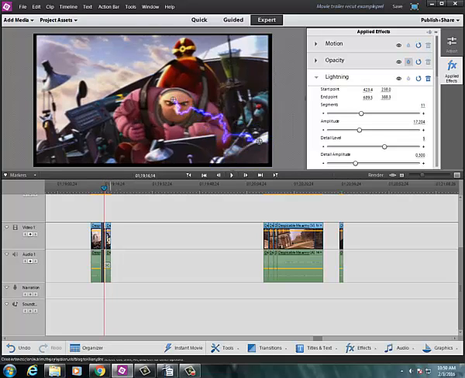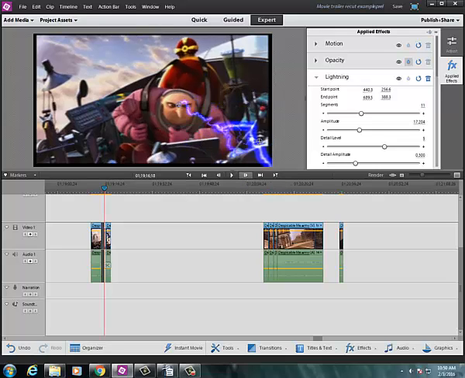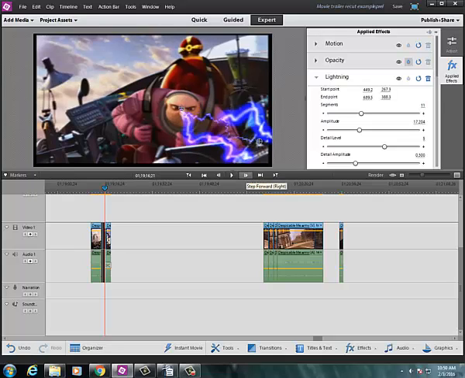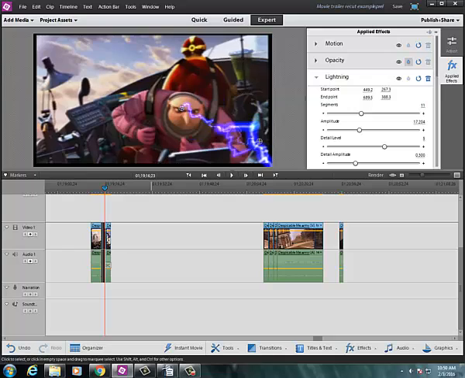Split the clip. Move it back to the center of his eyes. Frame by frame forward. Split the clip. Should be just about done with this scene.